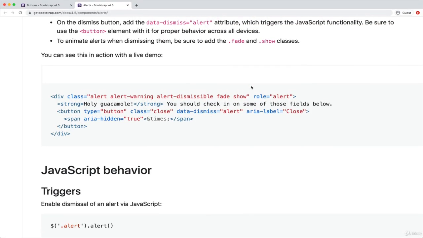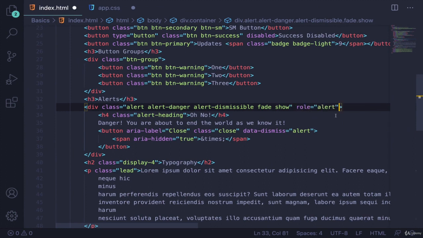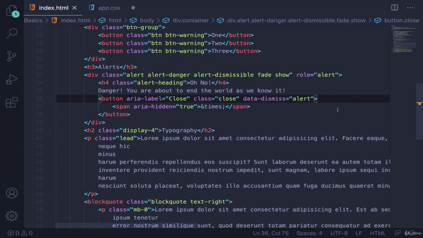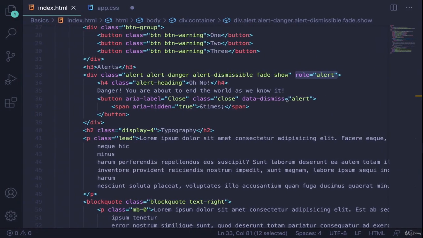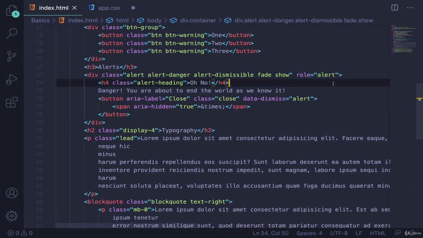And we're still actually missing this role equals alert, which is another important thing for accessibility. It indicates to a screen reader that this is important information. Often these alerts will show up on the page after the page has loaded. You'll do something and then an alert appears. And if we're looking at it, it's easy to see that there's new stuff on the screen, but most screen readers are not going to read out content that changes or that just shows up unless we add on this role of alert. All right.